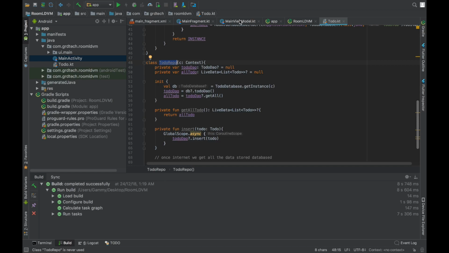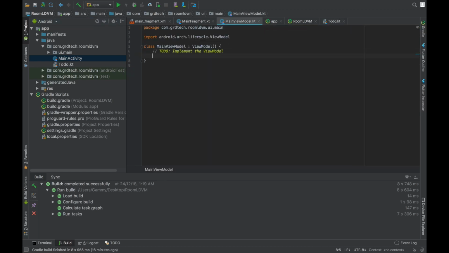Now let's call this ToDoRepo in the MainViewModel. Don't get confused between MainFragment and MainViewModel; we need to code in MainViewModel. There will be two things: one will be the ToDoRepository and the other allToDos.